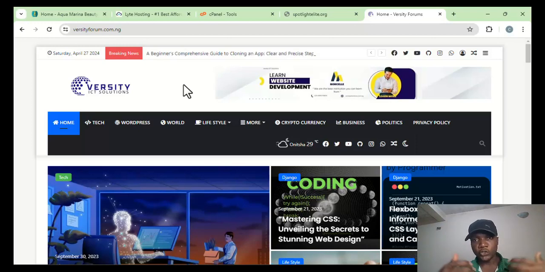But what is the other part? The other part is known as the back end. That is the part that controls everything you are seeing here. It helps us to make dynamic content so that what this user is actually seeing is different from what this user is seeing. So contents are served based on the user's preference.